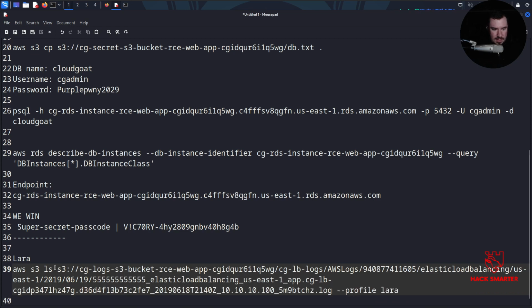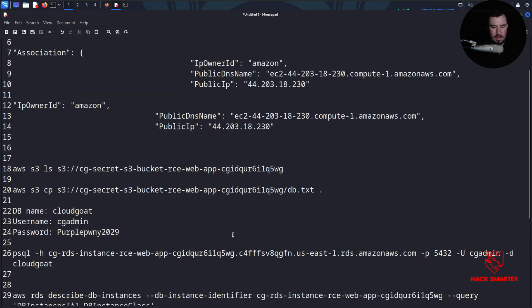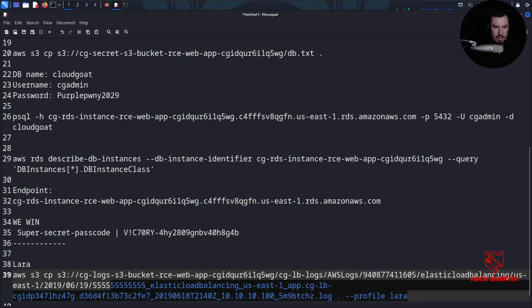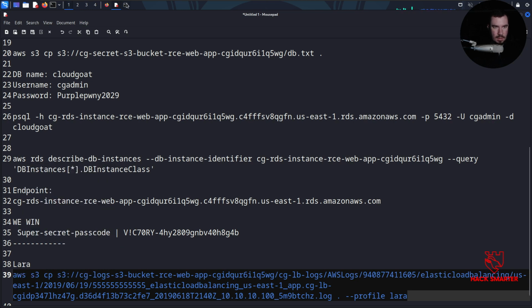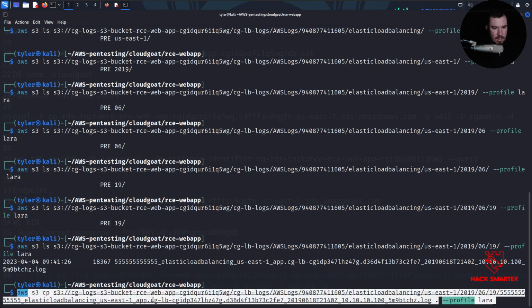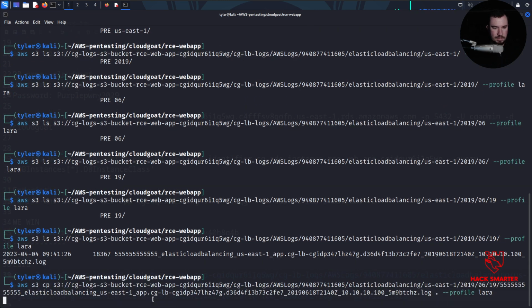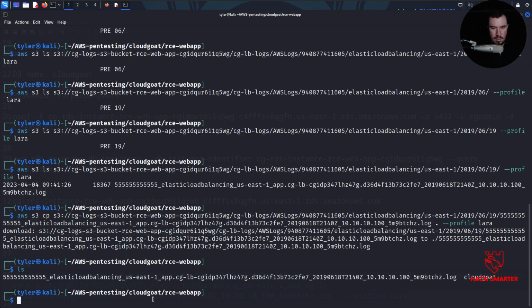But instead of ls, we need to change that to cp, and then we need to specify our path. I think I can just do that for the current path. Is that what it did before? Yeah. So let's copy this entire command, and we'll just keep it in the same folder. Let's see if that works. Beautiful.